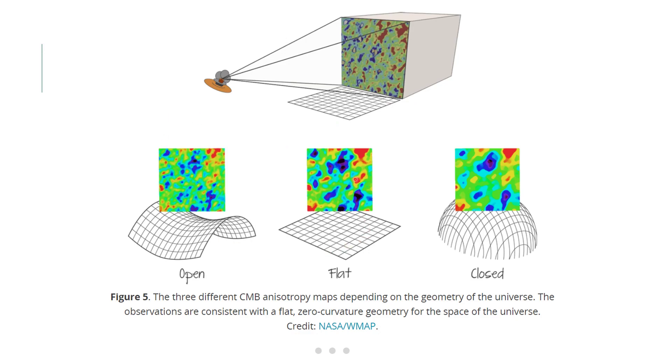The takeaway and the part that really matters is that we can pretty accurately model what the CMB should look like in a closed universe, in a flat universe, in an open universe. Overwhelmingly, the CMB that we actually measure matches the CMB that we see in a flat universe. Those little anisotropies, these little splotches, these very small differences—the difference between red and blue here might be 0.0005 Kelvin—should be spread out different amounts depending on the shape of the universe. The shape of the universe predicts what the CMB should look like. We have measured the CMB to match what we would get in a flat universe.